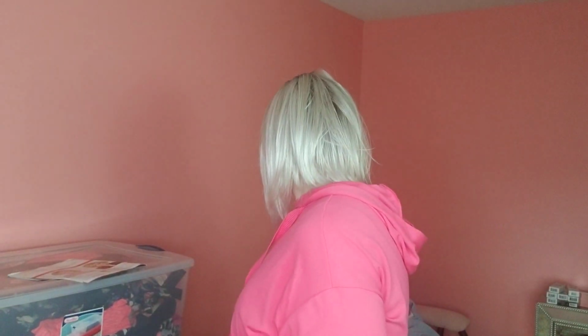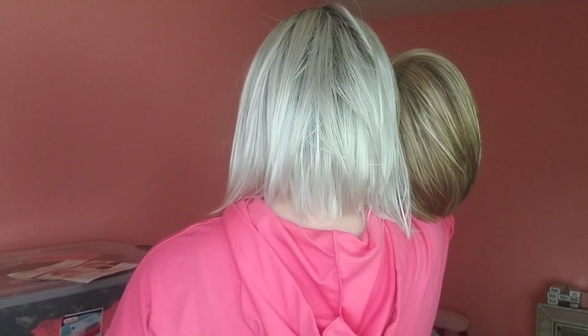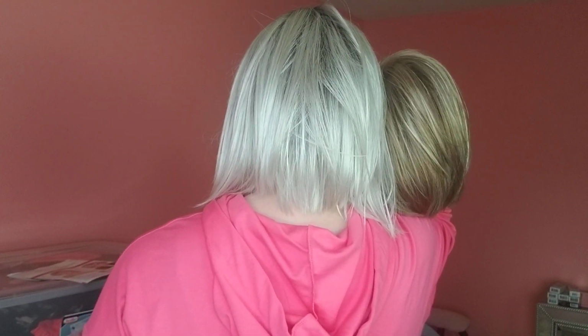And for instance, this is my Oasis that I've been mentioning and we've been talking a lot about from the wig company in F1226. And this length is something I'm very comfortable with because it's short, but it's not too short, but it's definitely quite a bit shorter. I'll show you. Quite a bit shorter overall from Sky. Not so much in the back, but especially here in the front. There is a big difference in the front as far as the length.